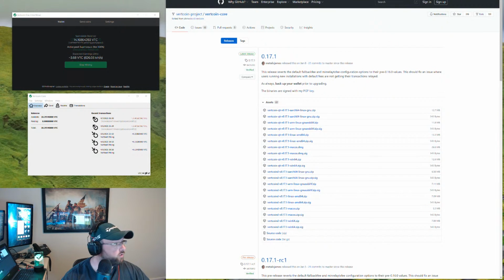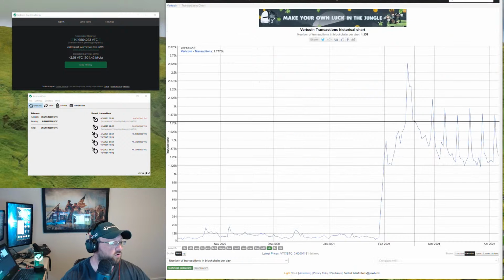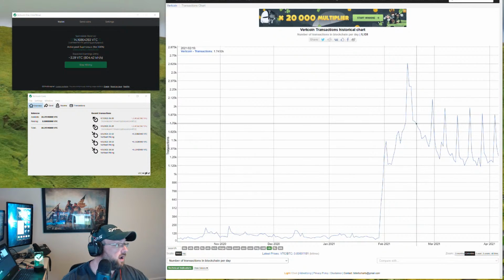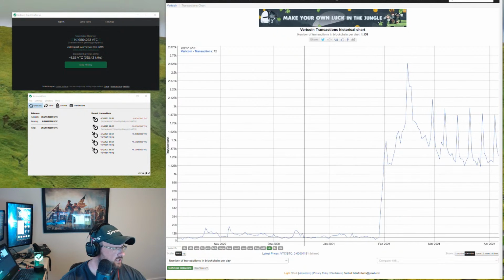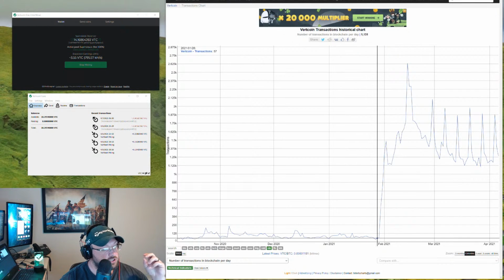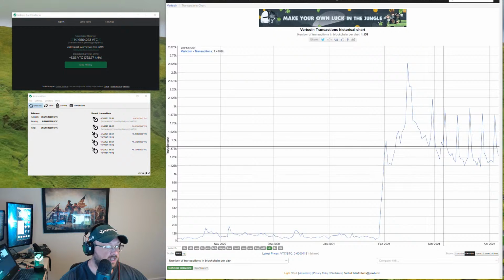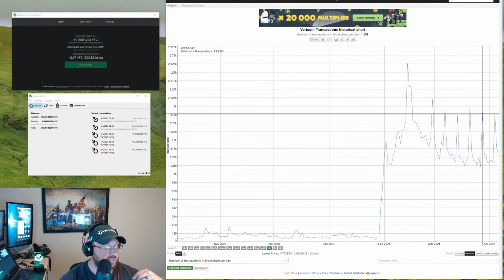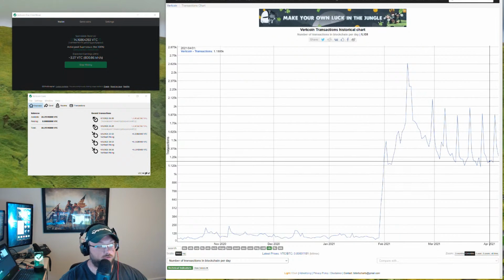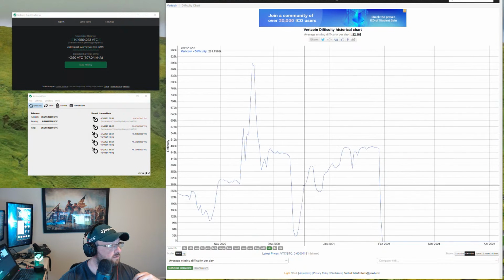Go ahead and pick that up. Wanted to touch on here some real quick. So this is the last 6 months. As far as Vertcoin transactions, you can see here that we had very little activity in transactions, and as soon as we hit that fork, transactions started spiking up. So we're steadily, we get spikes here and there, but massive amounts of more transactions than there was prior to the fork.